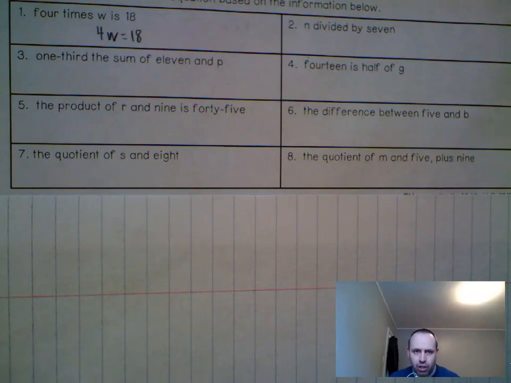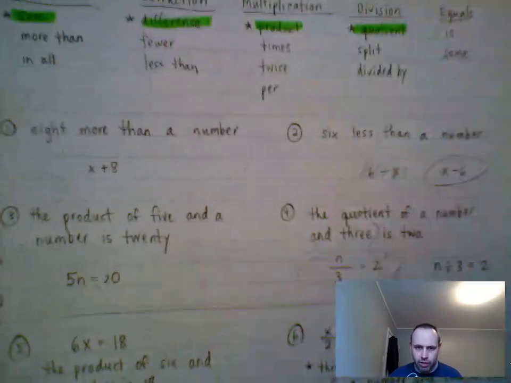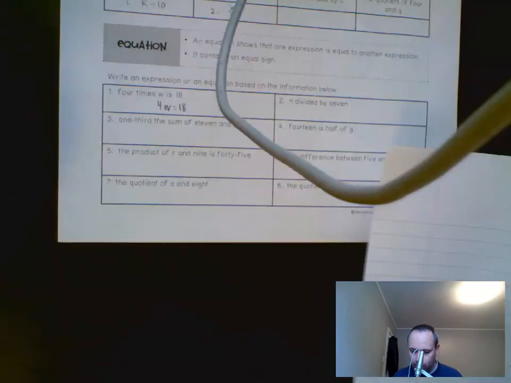Okay, guys, thanks. So that's all you got for today: you'll have to send me a picture of the front of your notes that we did together. And then you'll have to send me a picture of the back where you did those problems. It would be a total of 8 plus 4 plus 8 more, so a total of like 20 practice problems. You'll send me that. And that will be it for Monday.